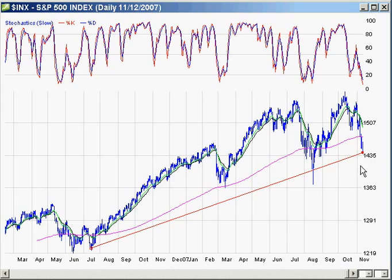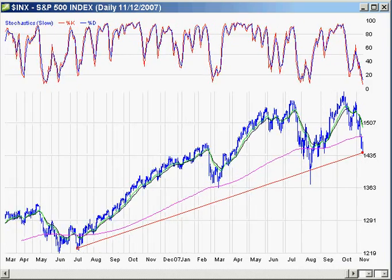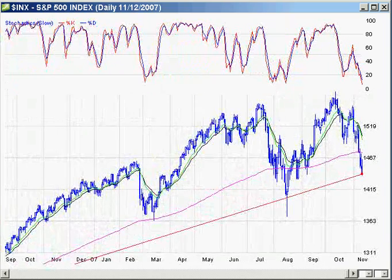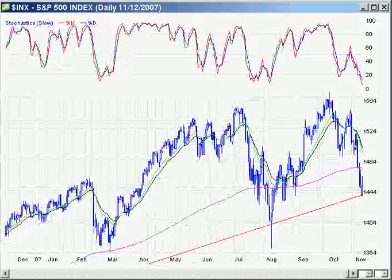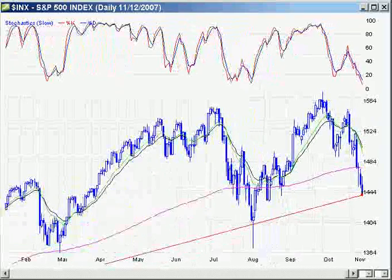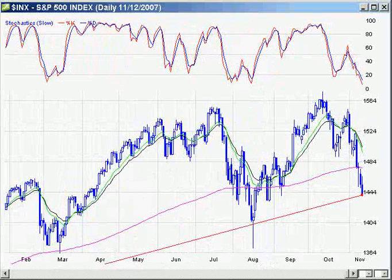What I'm worrying about is a move down tomorrow, and I want to see that move down tomorrow, and a nice gap down on some disappointing earnings, and maybe a warning or two from Walmart. That would be great. And if we don't get that, if they come in good, I think tomorrow's a win-win situation. We get the gap down, we're going to rally. If we don't get the gap down, and we do have good earnings, probably going to rally, but it'll probably be a little choppier.